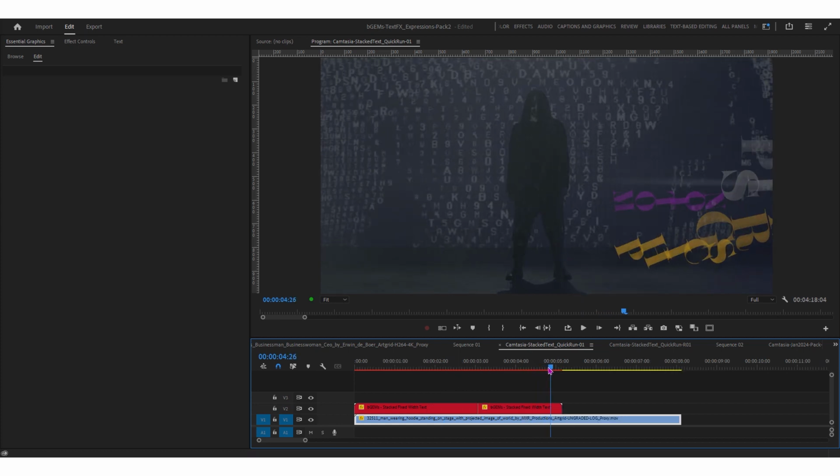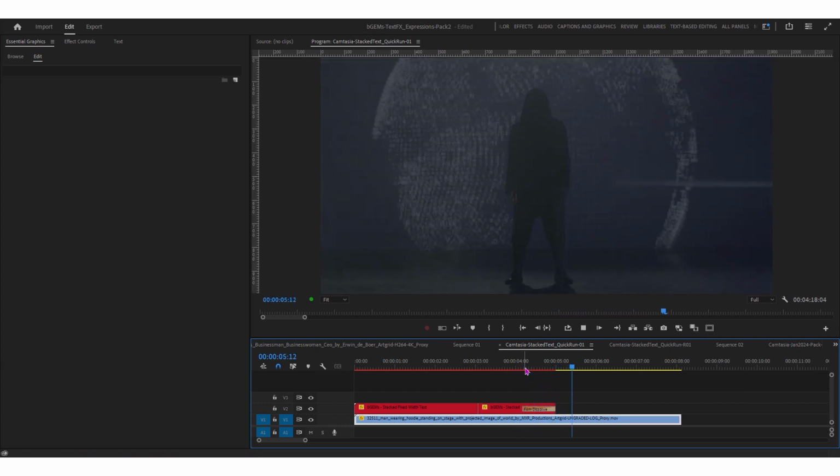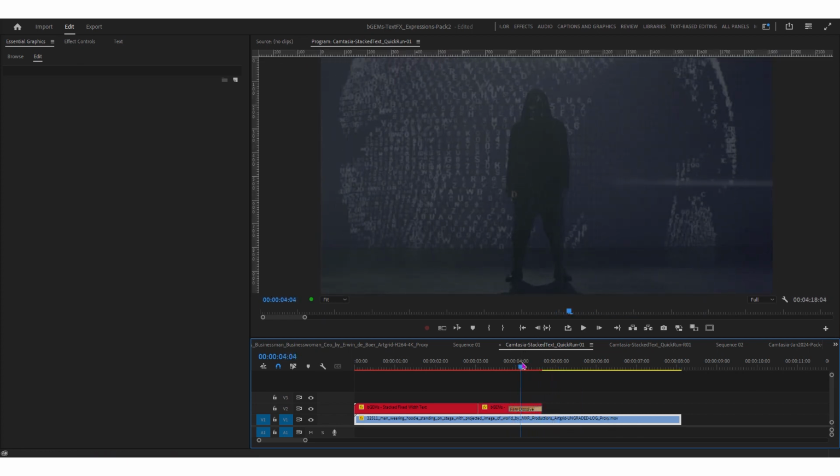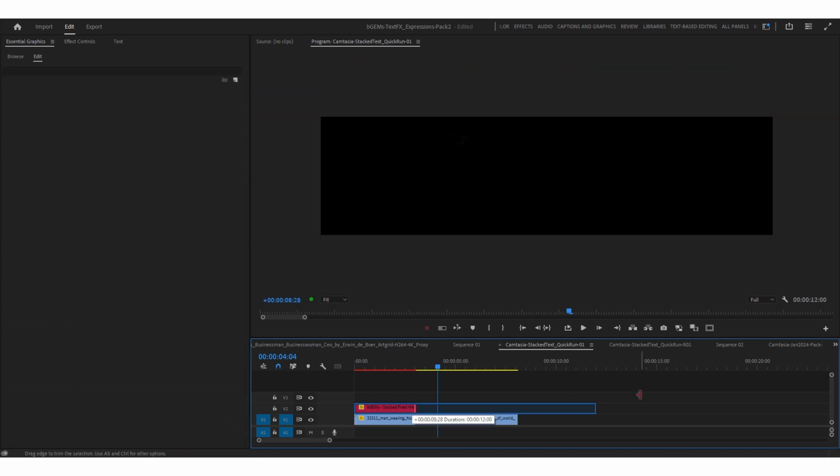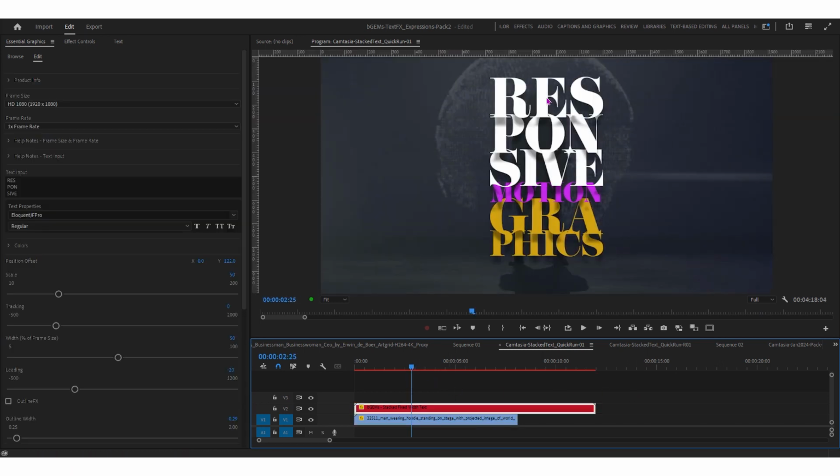Looks like it's a bit static there. So you may want to do a fade out. Yeah. So that's for stacking different tags, and you can get very, very nice and interesting designs.